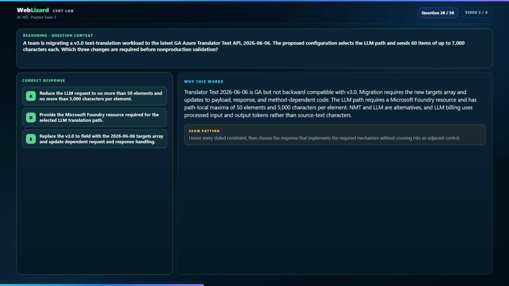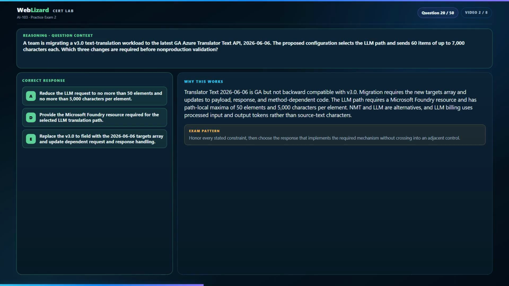Why this works. Translator Text 2026-0606 is GA, but not backward compatible with version 3.0. Migration requires the new targets array and updates to payload, response, and method-dependent code. The LLM path requires a Microsoft Foundry resource and has path-local maxima of 50 elements and 5,000 characters per element.